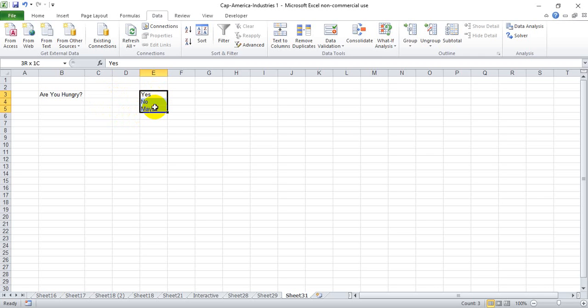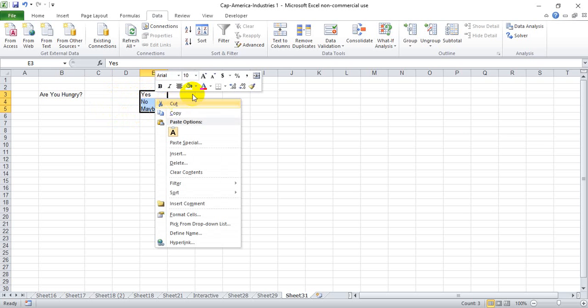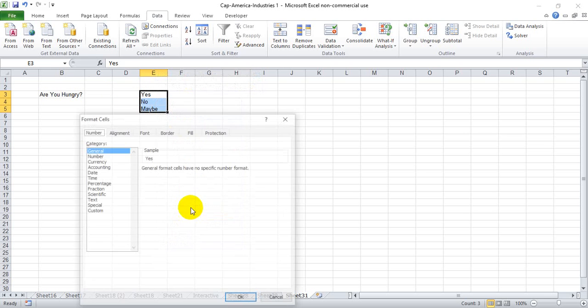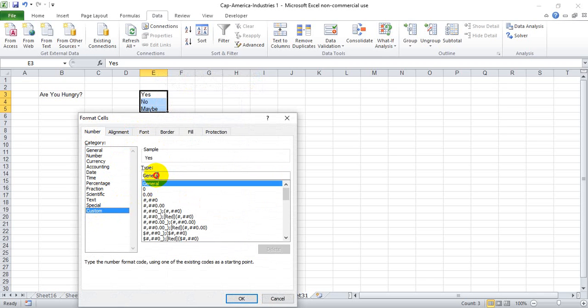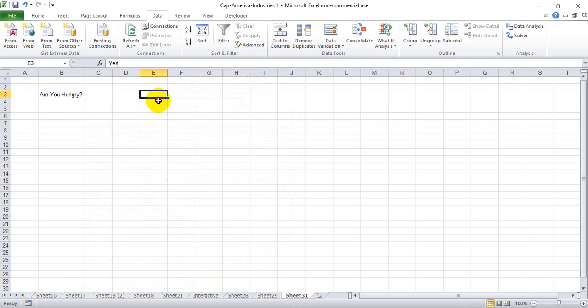And to clean up your form, you can either, like I said, put these options in another sheet altogether and hide that sheet, or you can change the font color to white, or you can go to Format Cells, Number, Custom, and type in three semicolons, and you will eliminate your options from view. You'll just need to remember that these cells do, in fact, contain content. And when you do that, you still are able to see your answers in the dropdown.